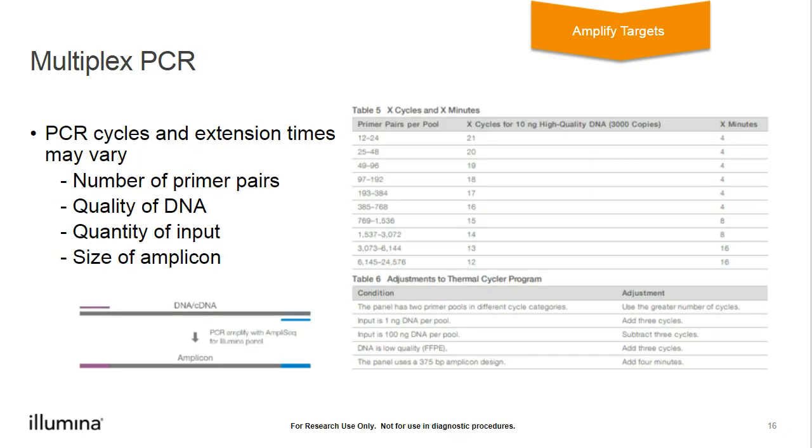For the PCR program itself, we can tailor the cycles and the extension times as needed. Generally, the more primer pairs are in the pool, the fewer cycles we will use, but the longer the extension time will be. Please refer to the specifics in the reference guide. You can decrease the number of cycles if using higher input, or increase the cycles if using lower input amounts. For degraded input, increase the number of PCR cycles by 3.